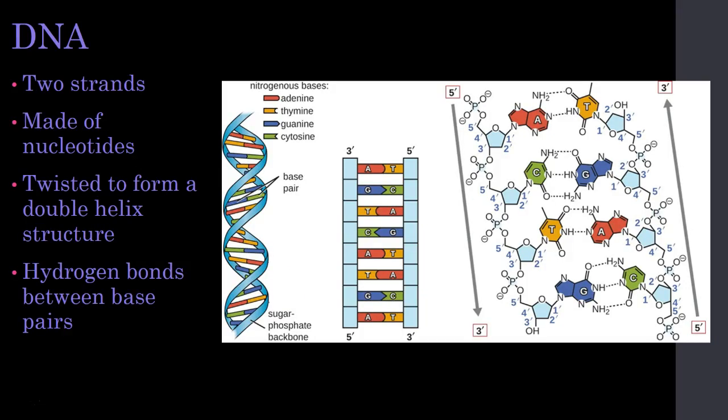So DNA structure has two strands, and each strand has bases that are called nucleotides. Now the nucleotides are joined together into what we call a backbone or a ladder type structure that has two backbones and our bases, and those bases are called nucleotides. It's then twisted into a form that looks like a double helix in the diagram here. And the way that these two strands of DNA hold together in this structure is that they have very weak hydrogen bonds in between the bases that allow them to join.